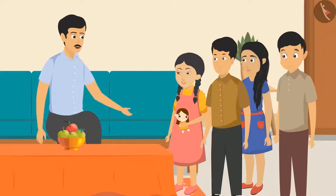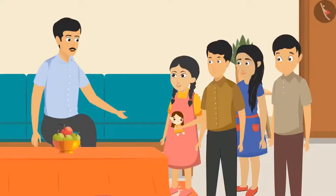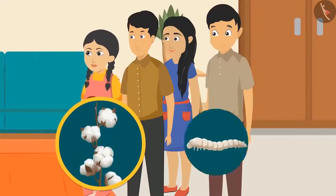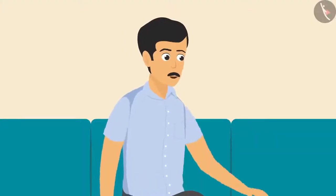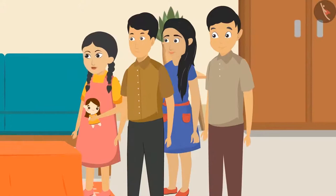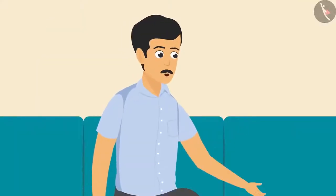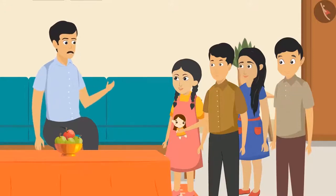'Yes, Sunaina, I am coming back from the factory right now. I feel good that you all want to know about the production of clothes. First of all, do you know what cloth is made up of?' 'Yes, uncle — my auntie told me that cloth is made up of fibers, and we can get these fibers from plants and animals.' 'Oh wow, Sunaina, you are absolutely right! These fibers are of different types from which different fabrics are made.' 'Yes, uncle — like cotton, jute, woolen, synthetic, etc.' 'You all know a lot! Cotton cloth is made where I work, so I will tell you in detail about how cotton cloth is manufactured.'